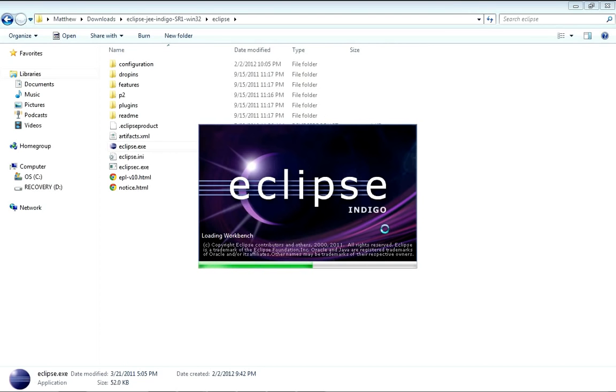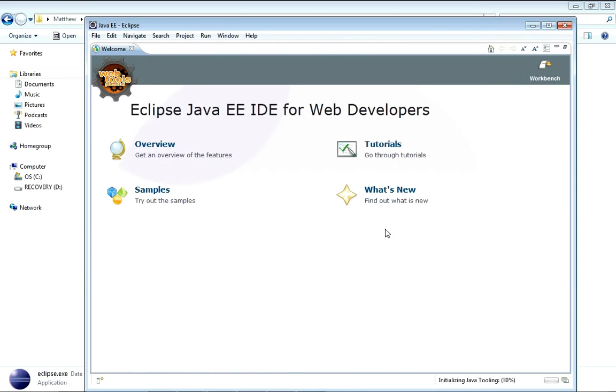So if you are working on a project, you may create a workspace in a particular folder, and if you move to another team and you want to keep those programs separate, you can give a different path when you start up the Eclipse. Anyway, so once you launch it for the first time, it will show you a welcome screen where you can see links to samples, tutorials, etc.